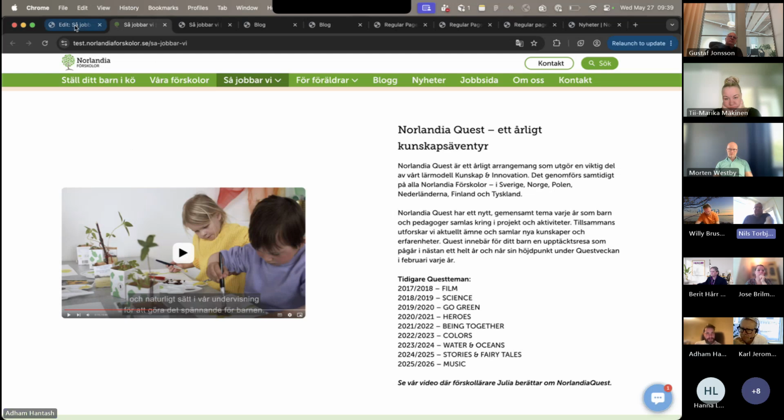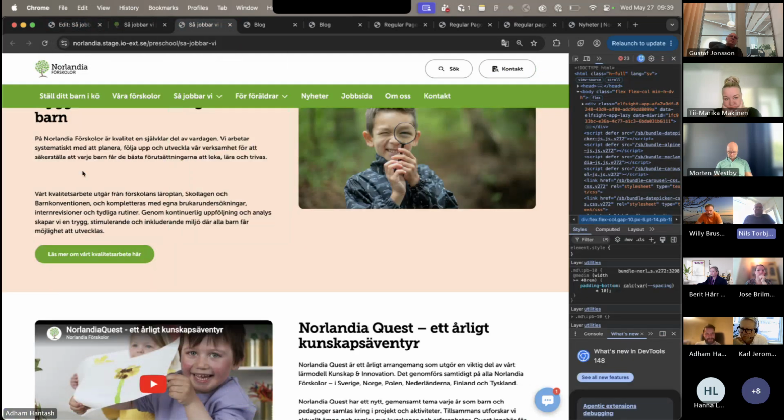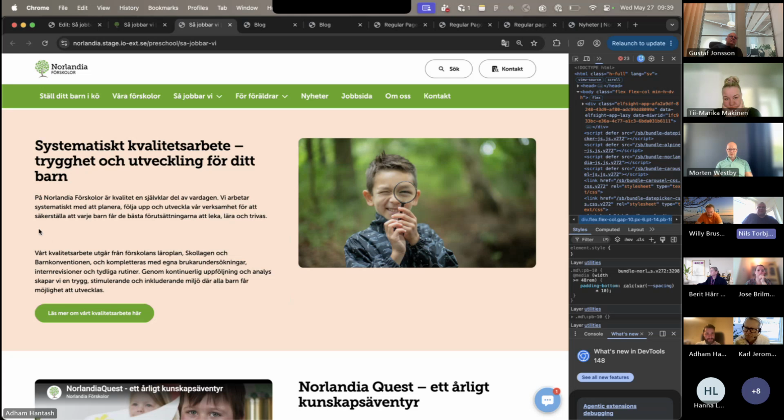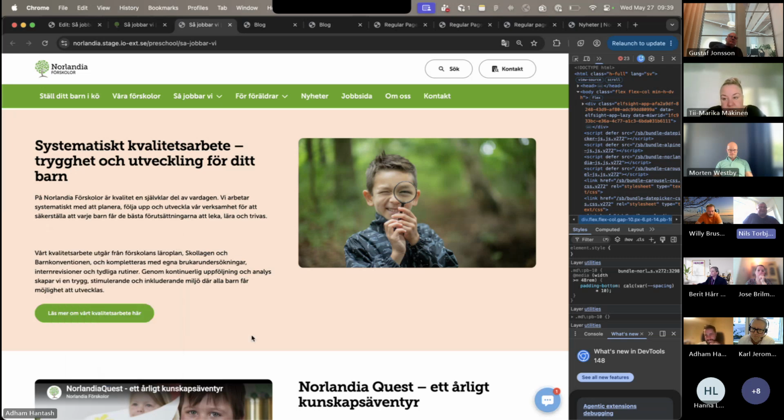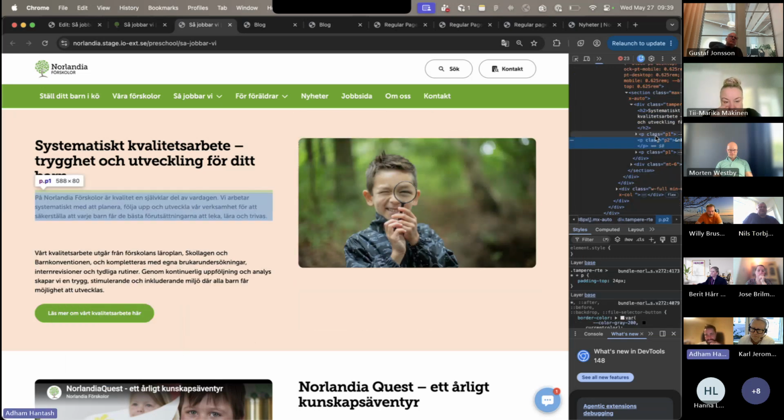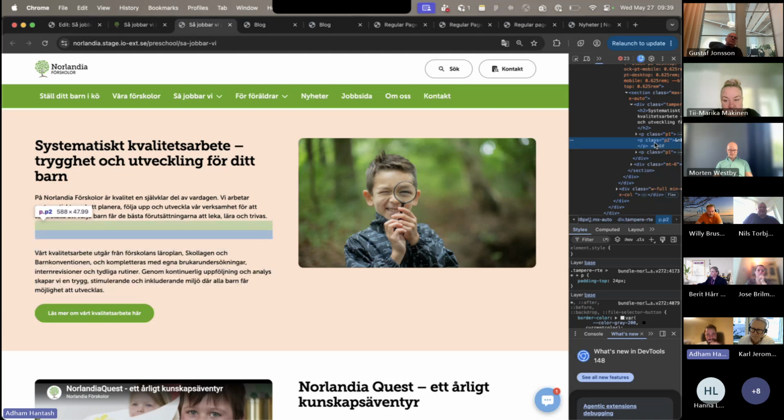Like you have former Quest themes here, for instance. It was like there's more spacing between. Yeah, exactly like there as well. Is that possible to fix? Yeah, it is. I think this one has been fixed on.